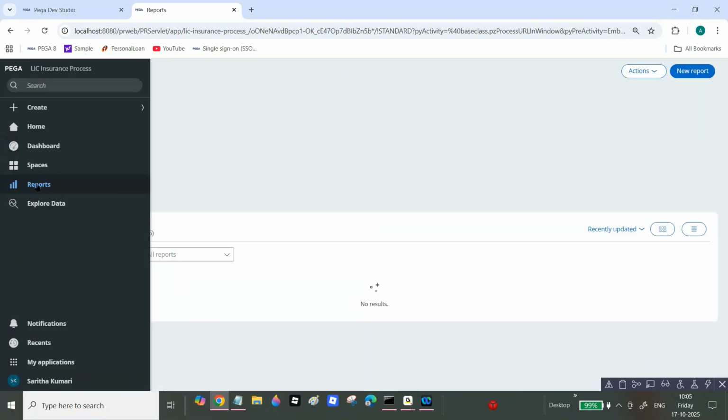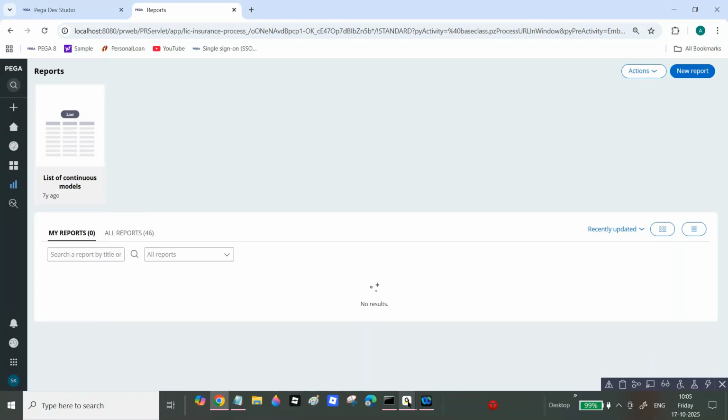They will ask us for a weekly report, monthly report, whatever cases are available in approval, whatever cases are available in verification, all open cases. Like that, we will get the requirements.